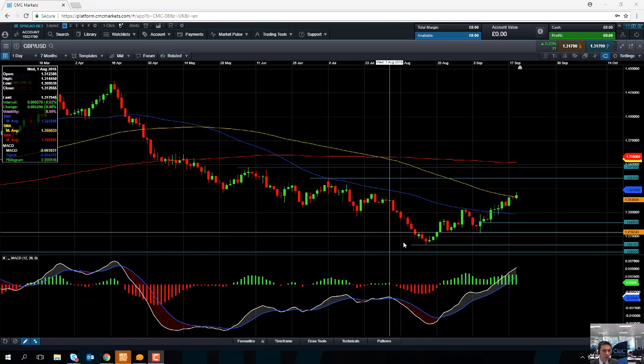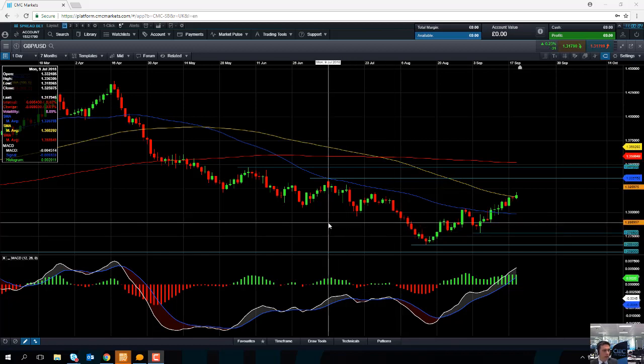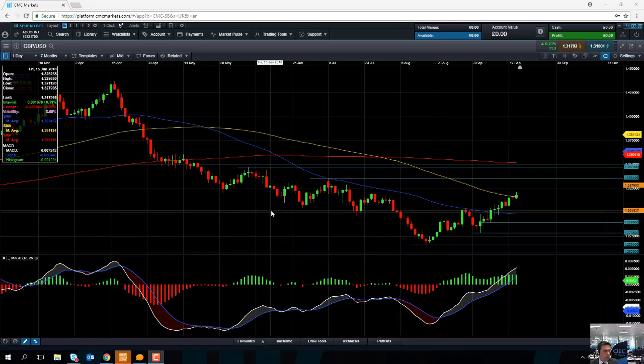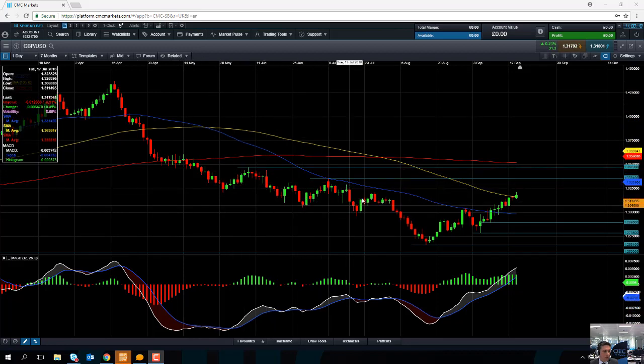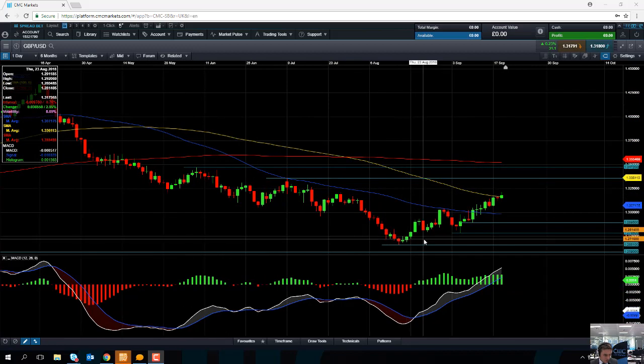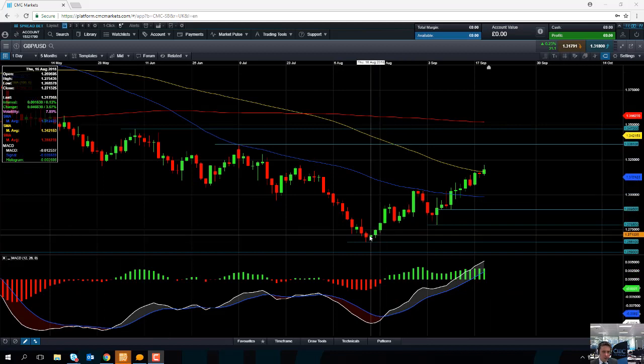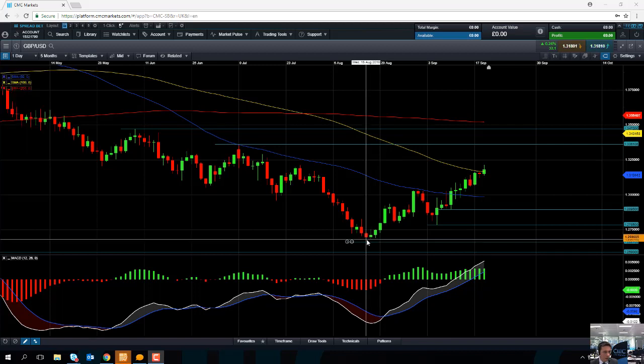This week's Chart of the Week is the pound versus the US dollar. And taking a look at the big picture, sterling has been losing ground versus the US dollar for a number of months now, since April. But we have seen a fairly decent bounce back in the pound versus the US dollar over the last month or last four and a half weeks or so.